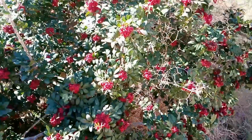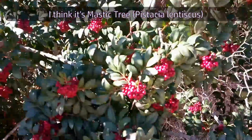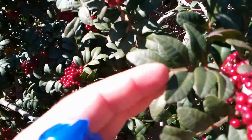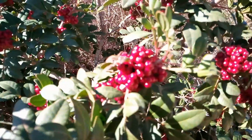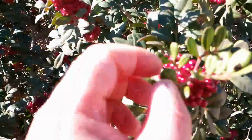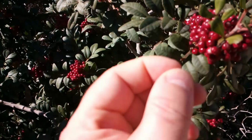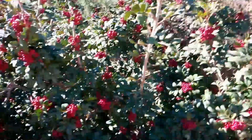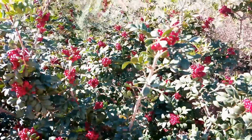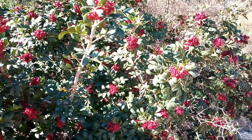Here's another one which I'm going to need some assistance in identifying. I might find this in the book. If I do, then you'll see the name of it on the screen now. If not, then help me out. So this is a shrubby sort of plant. Leaves tend to look almost like rose leaves, or almost like a legume, but it's not a legume because it's got these clusters of red fruits. And I don't know whether these are berries or whether they're some sort of dry little things. Let's have a squish of one. They're quite dry and aromatic. Oh, they smell really pungently resinous, almost like ammonia, but not ammonia. It's that kind of penetrating resinous smell.